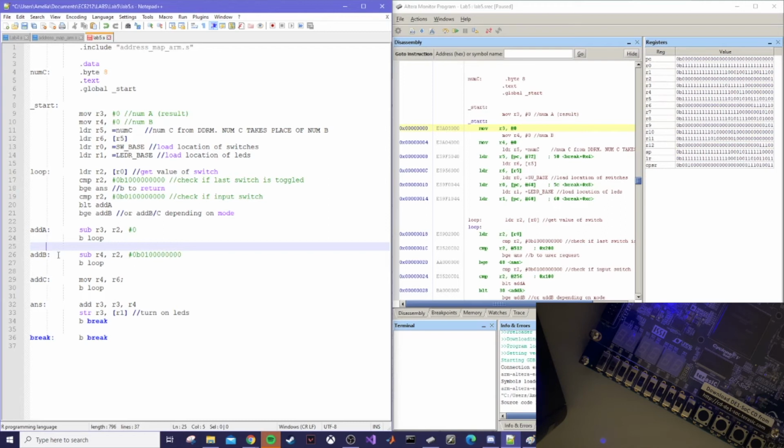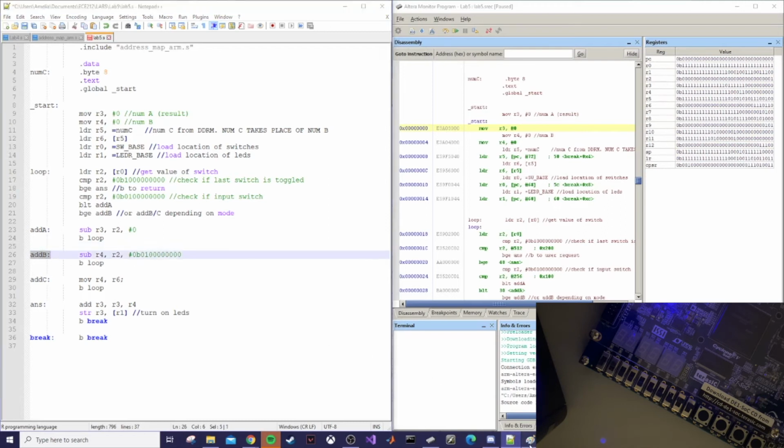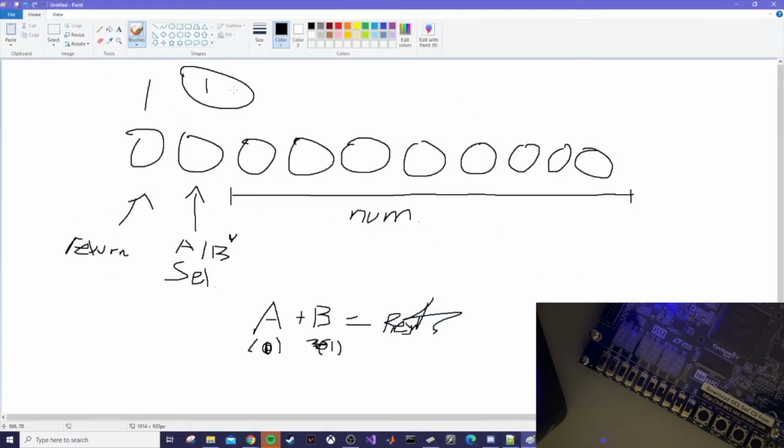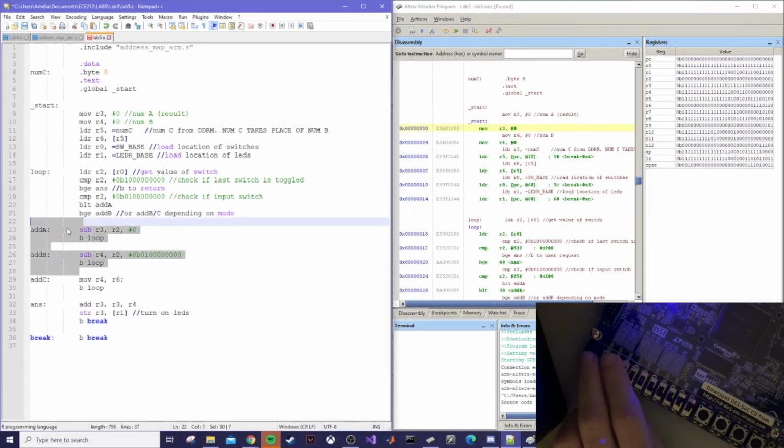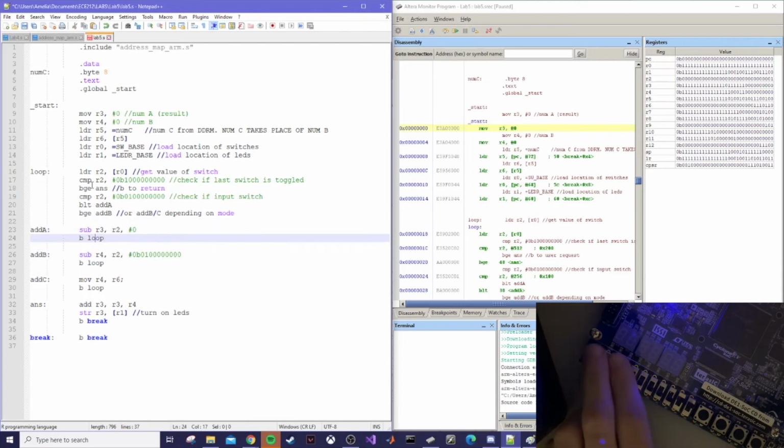So for B, because B would be when it's enabled, I'm subtracting that value from the whole switch value. And so you'll see when I run it, it's going to be R4. That's just going to be left with these 8 bits. Simple math. After it adds that, it's going to branch back up and compare it again with a similar idea.